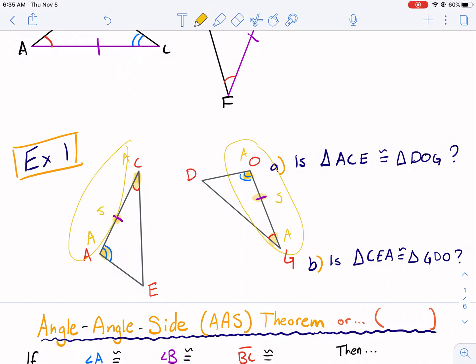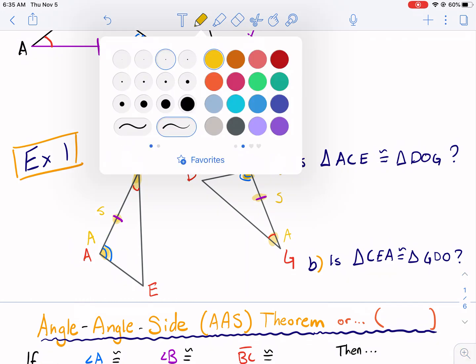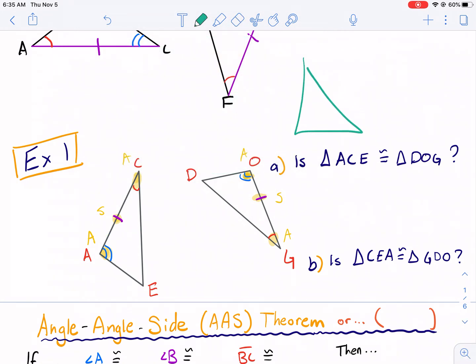ASA, this is sandwiched. And what do I mean by sandwiched? An alternative to not being sandwiched, just so you know what I'm talking about. Let's say we're given an angle. And then we skip this side, and we go to this side, and then we have this angle right here. This is not angle, side, angle, because it skips a side. It has to be sandwiched between the two angles. This one is actually angle, angle, side, which we will learn about in just a second. So just keep that in mind. It has to be sandwiched between the two angles.